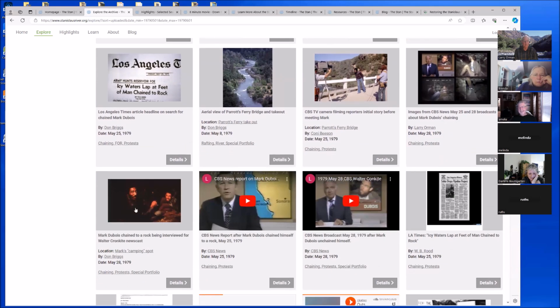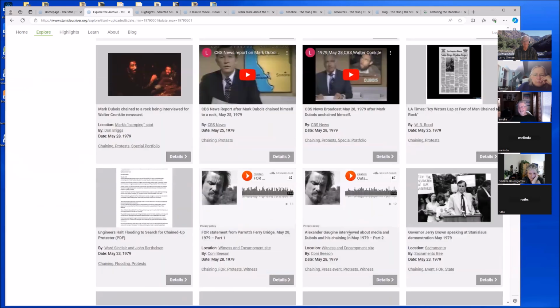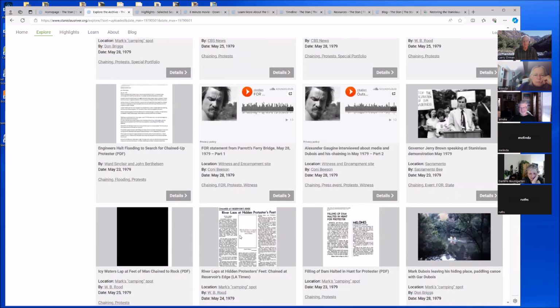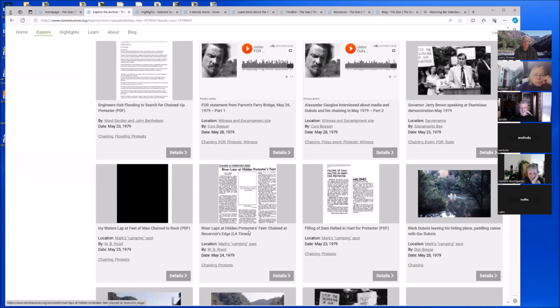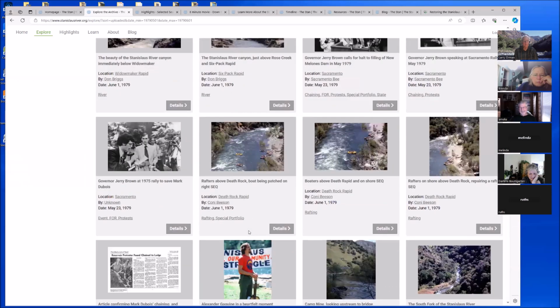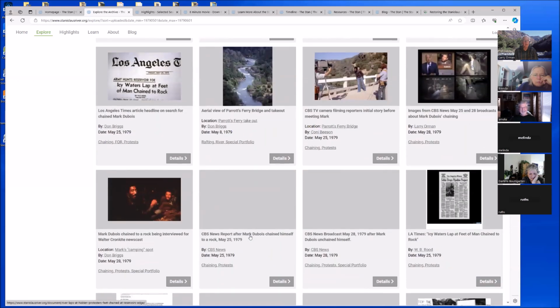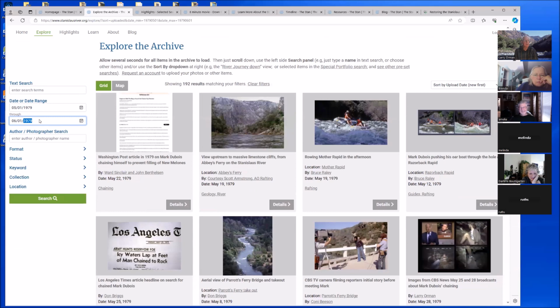Mark had chained himself, so there's a bunch of stuff about him being chained to the rock below Parrott's Ferry. But I could pick and choose any number of individual dates and say, well, I really want to find things that are in that time period. So these are all ways you have of searching through the site.